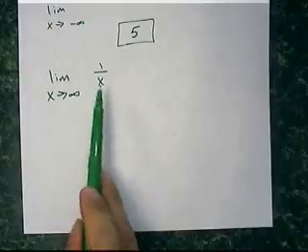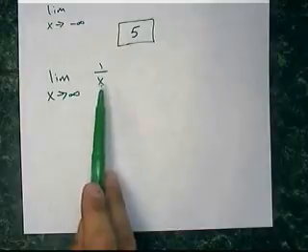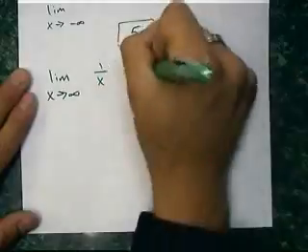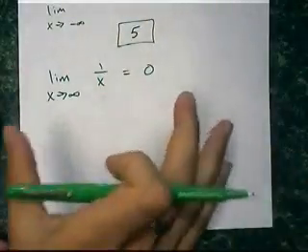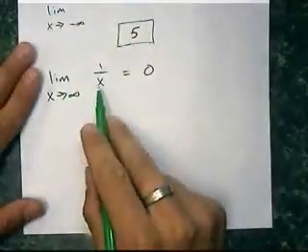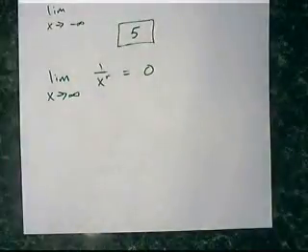Anyways, the bigger number I plug in here, it gets to be really, really, really small. So what's that limit turn into? 0. Okay, that's getting closer and closer and closer to 0. Everything is really based off of this theorem right here. And technically, it doesn't matter if I go x to whatever power. I think the book uses r. I think you can use whatever letter you want.